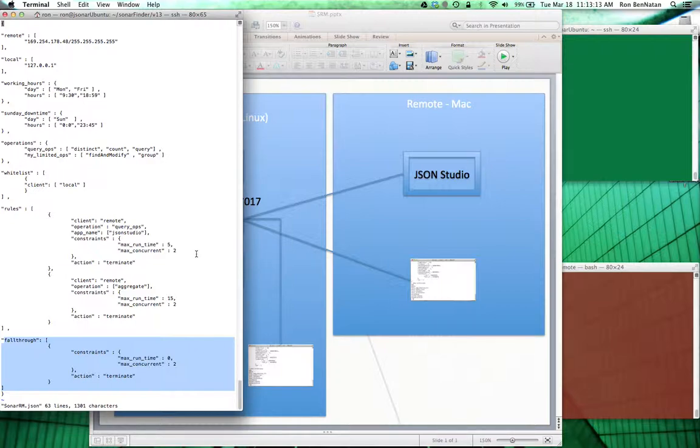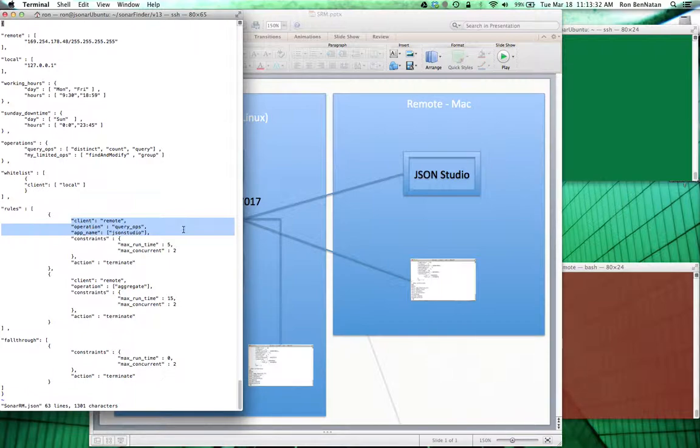Every rule has 2 sections to it. There's a section that matches things. So I can define a rule to enforce all connections coming from a certain IP address, or all connections coming from a certain subnet and a certain application.